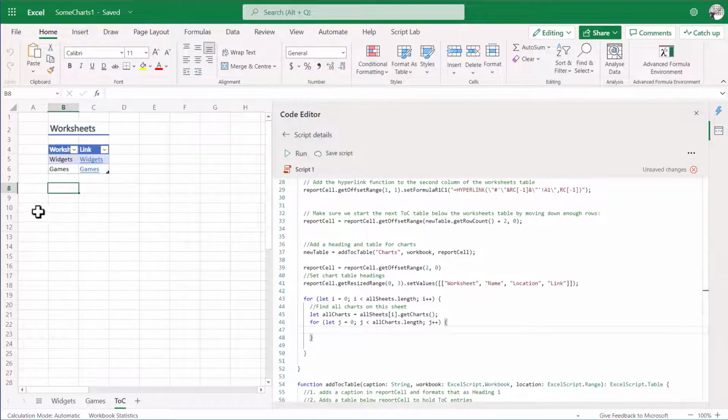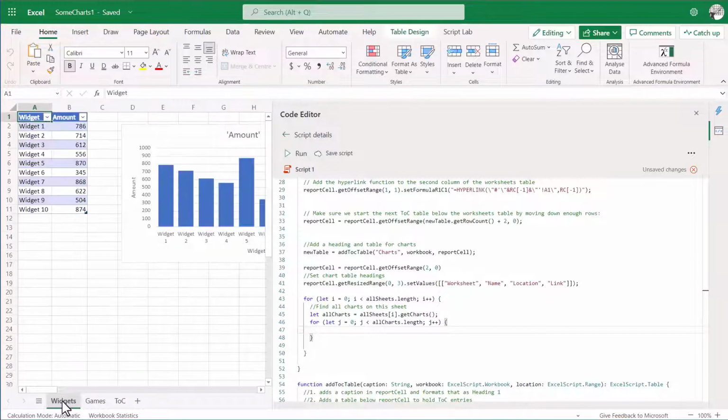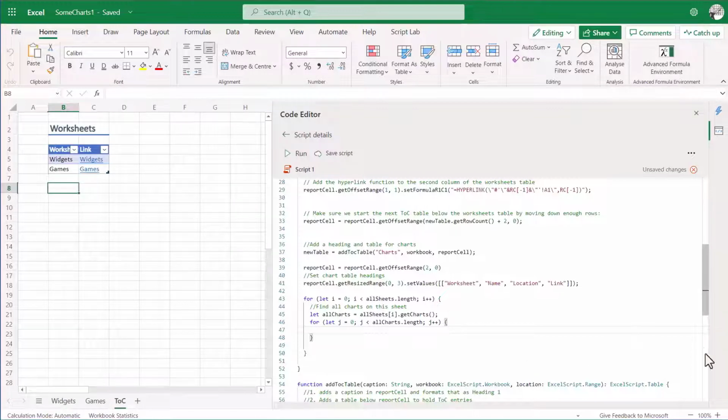We need to fill the table with, to start with, the worksheet name, then the name of the chart, then the cell address that is below the top left corner of the chart. So for example, if I go to my widget sheet, I'm looking for cell D2. Okay, that's easy enough.